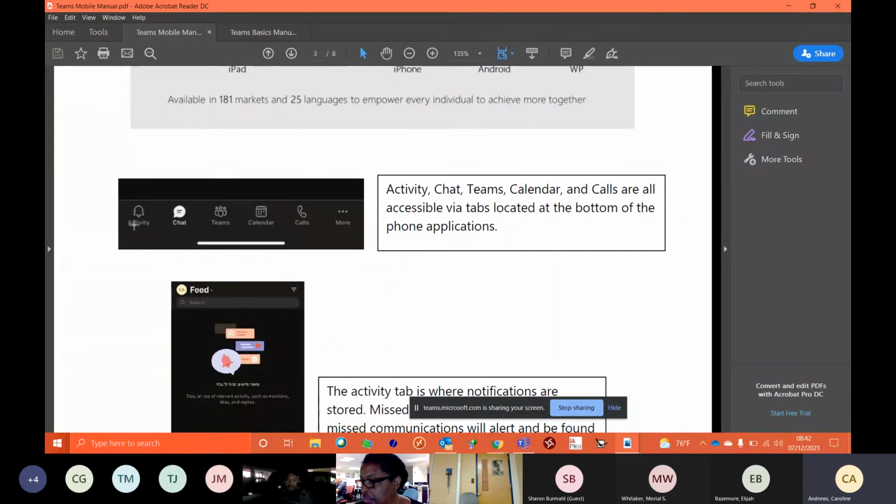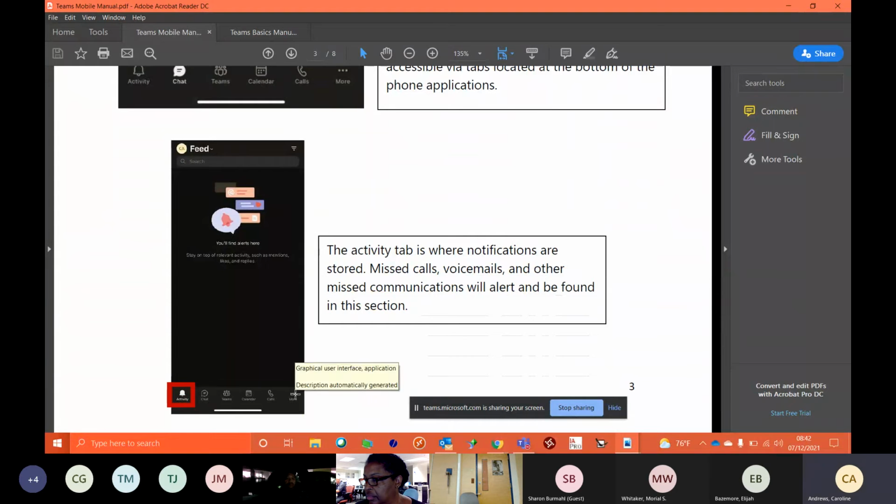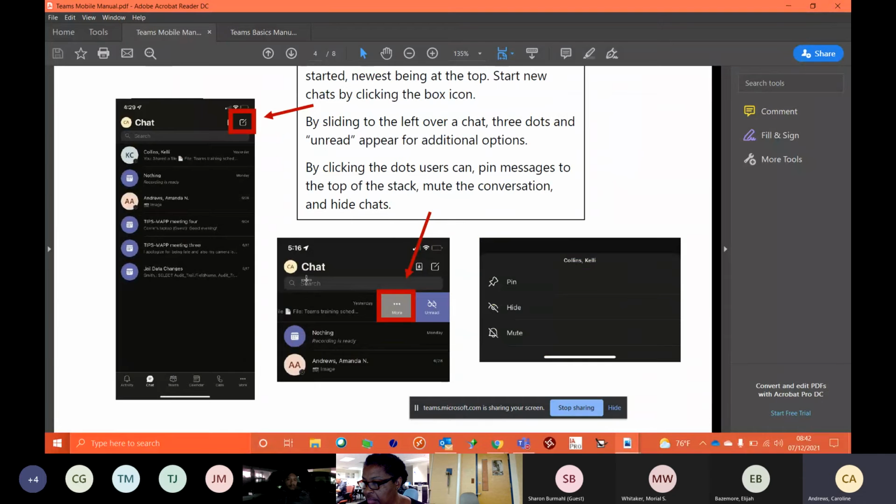Just like we went over, those different tabs, activity, chat, Teams, calendar, calls, they will be located at the bottom of your phone. Once you click on them, the actual screen will toggle over to whatever tab you're on. So this is activity. Again, it shows your feed, your notifications, anything that pops up here. In the chat tab, same icon to start a chat, located in the upper right. I think Androids actually have a button that's produced in the lower left or right. It's purple, but it has that same icon.